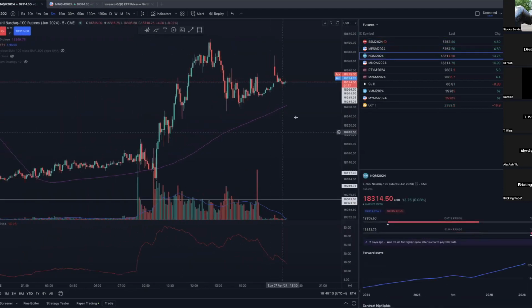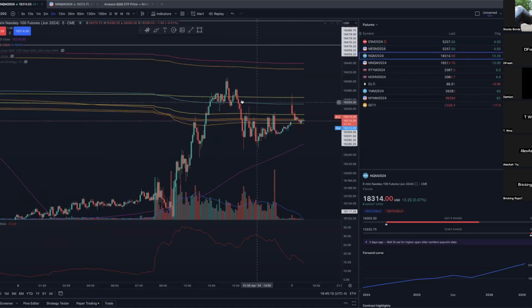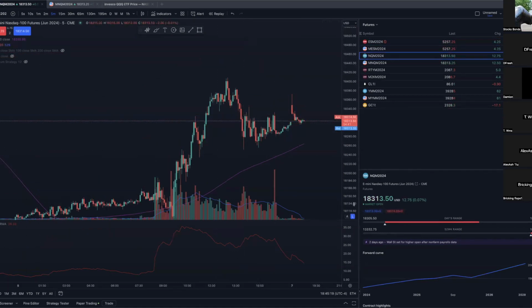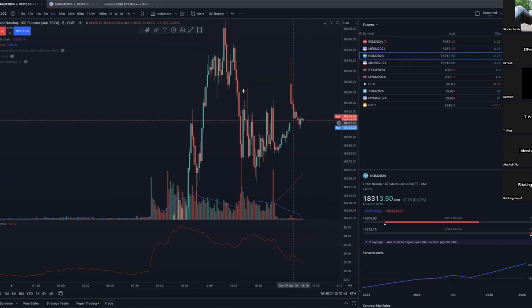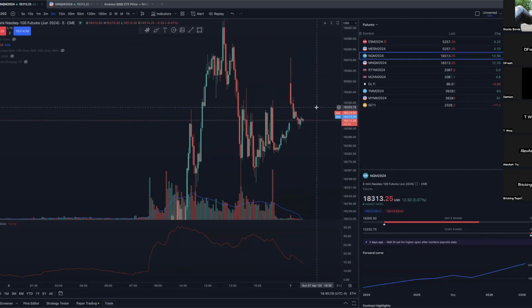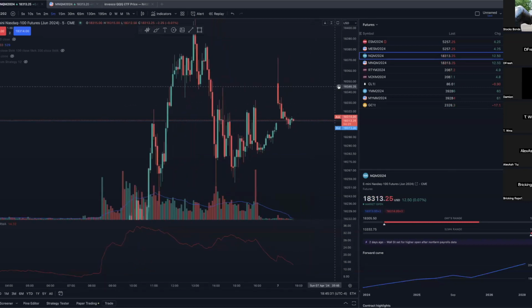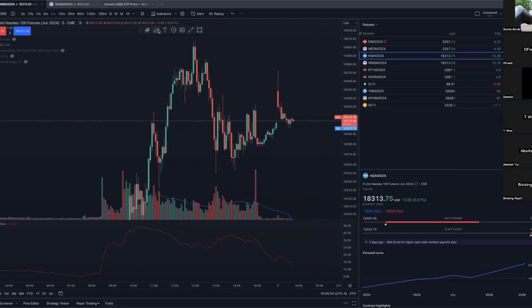So what you see on my screen is, oh my God, what is this? Let me just remove all these indicators. Yep. So what you see on my screen is the NASDAQ futures. This is NQM 2024. We're going to go over the same things: what a mini is, what the margin requirements are, what micros are, and what their margin requirements are, and all those good things.